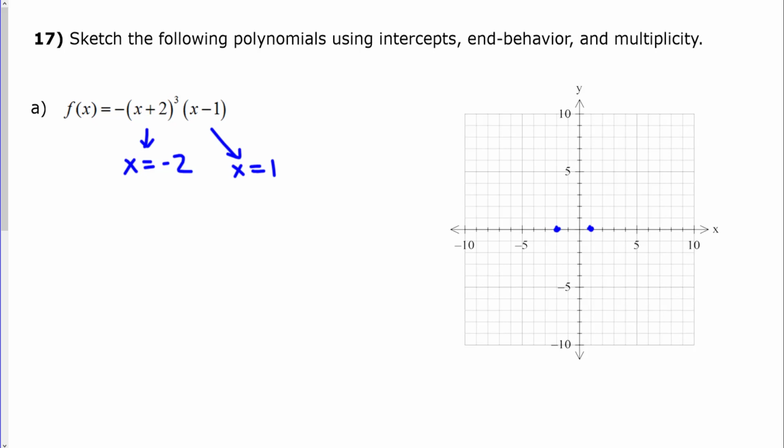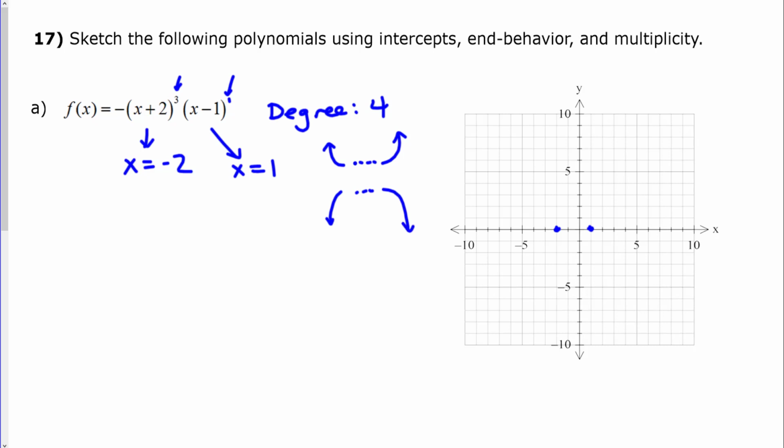Now, if you'll notice, if you add up all the exponents here, which that's kind of a 1, and that's understood to be, the degree here is 4. So I have even degree for this polynomial, which means I'm either going to start in the positive direction and end in the positive direction for the end behavior, or I'm going to start in the negative and end in the negative.